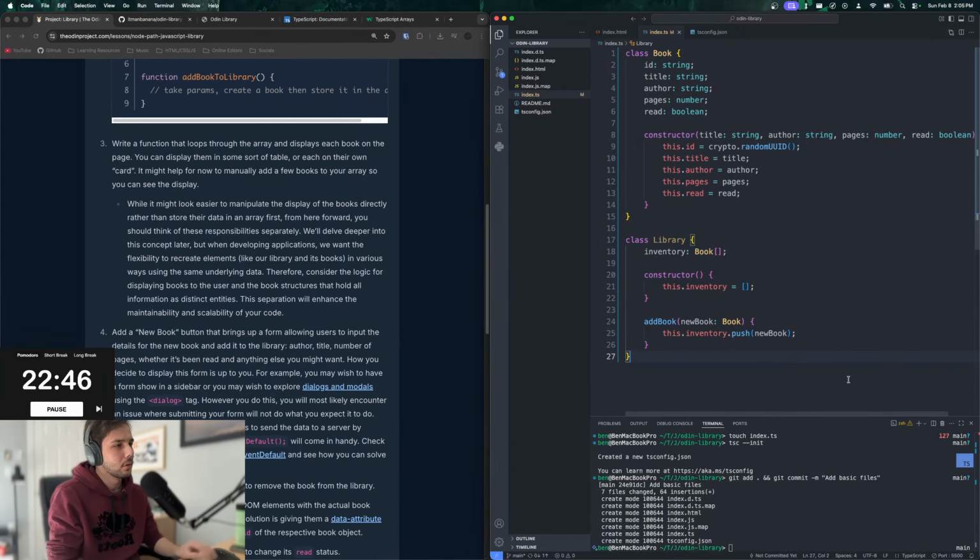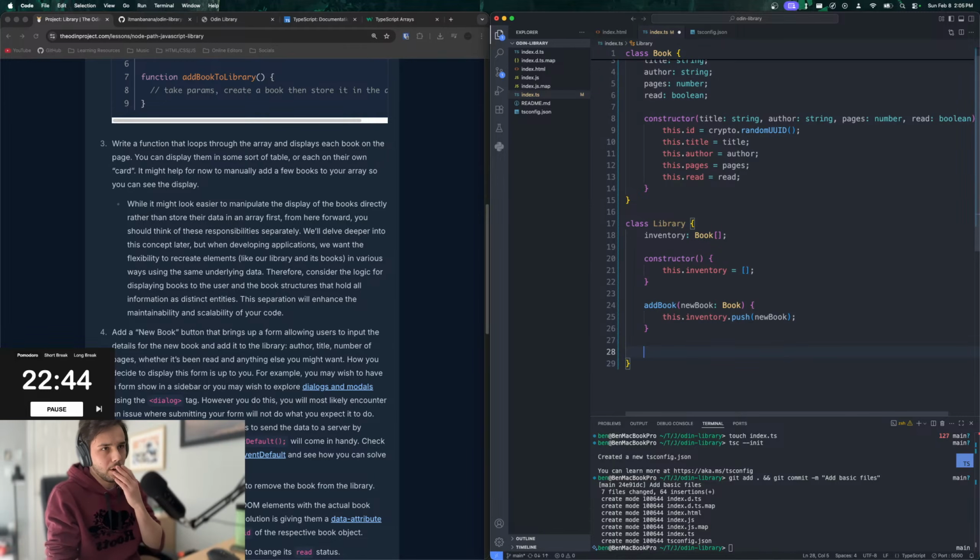For now, loops through array and displays each book on the page, okay. For now we'll do it with console log. So we'll just do list books or something.